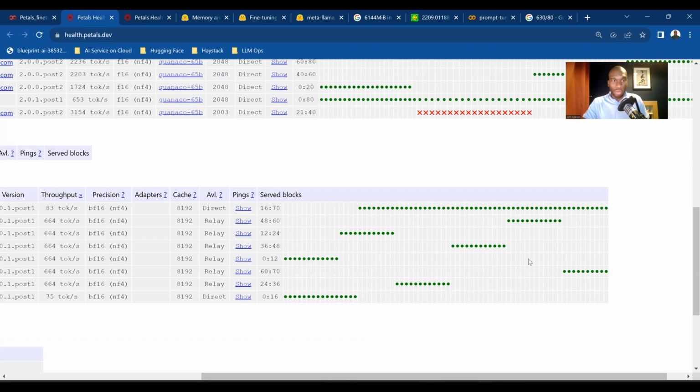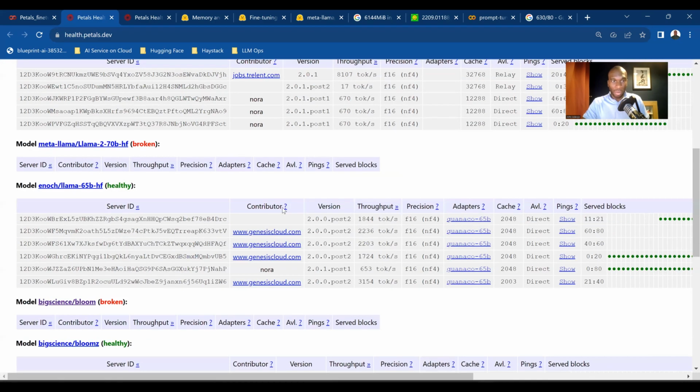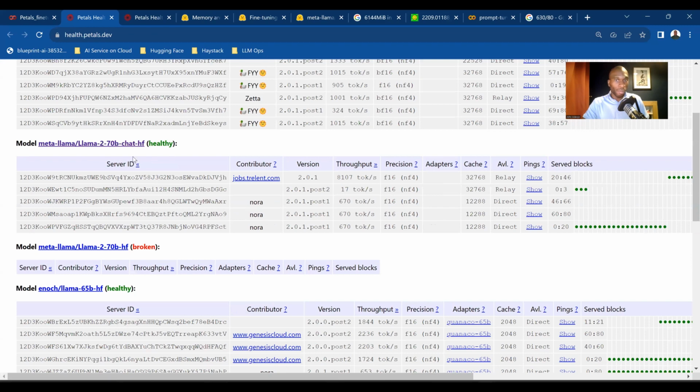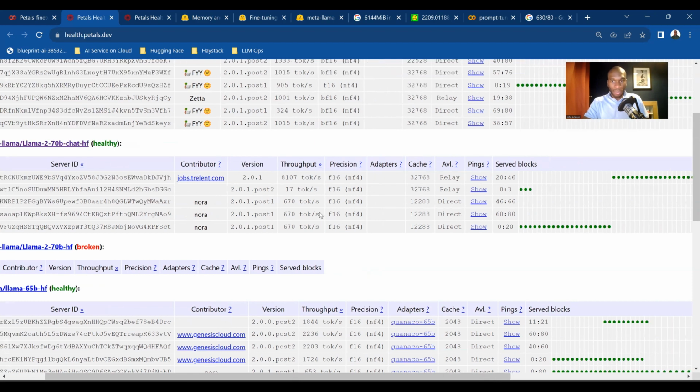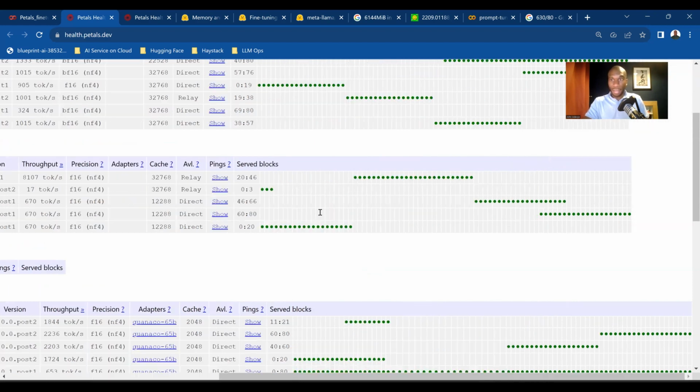Now, obviously, with only 5 servers supporting Llama 2, it's quite difficult to get this thing to work. I tried to run an inference job earlier and I was getting some memory issues. I don't think the network was able to allocate enough memory to the job, just because there just aren't enough servers online yet. So that's one issue you're going to face if you try to use Petals as is today.